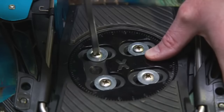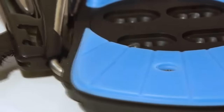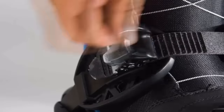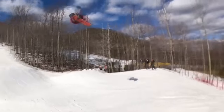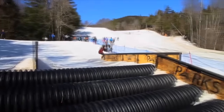4x4 turnable discs give you the option to offset your bindings, maximize your stance options, while adjustable gas pedals ensure you always get the optimal drive for your toe side turns. We've replaced typical screws with our innovative tool-free locking mechanisms, making adjusting the bindings to the right size and setup super easy. Impact dampening EVA pads will absorb shock and keep your feet comfortable while giving super responsive turns all day long.